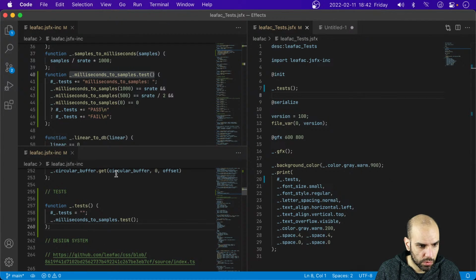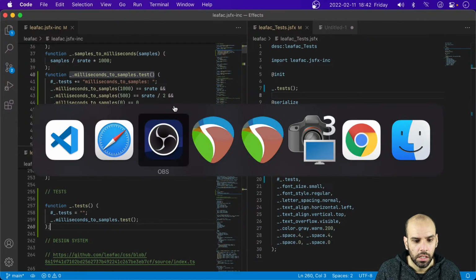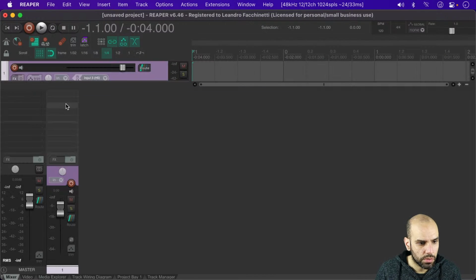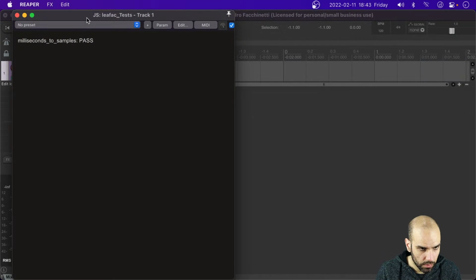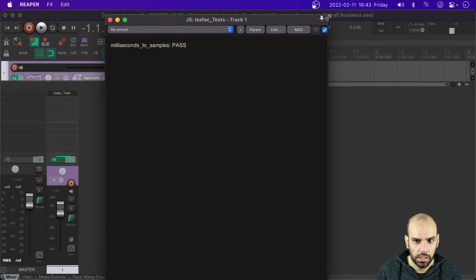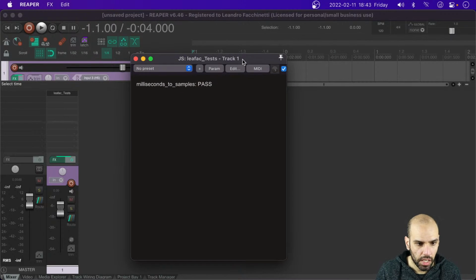So for each test that you write, you have to register it here. Okay, so far so good. Let's see. I'm going to drop the test effects, the tests effect, and it passes. So this new architecture has potential.